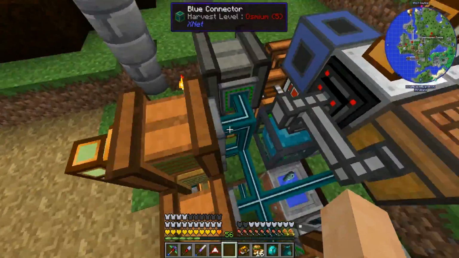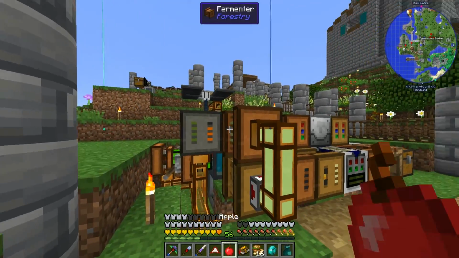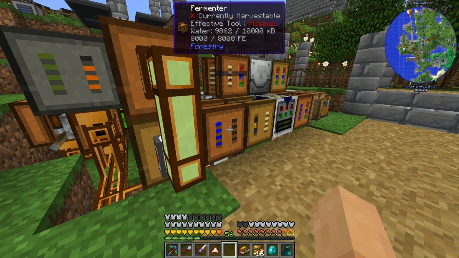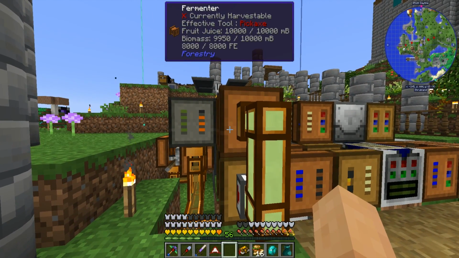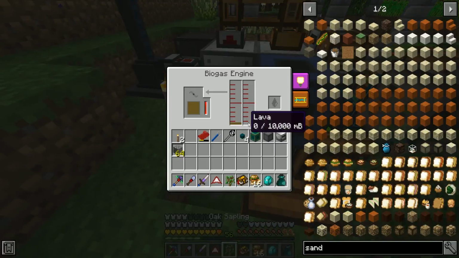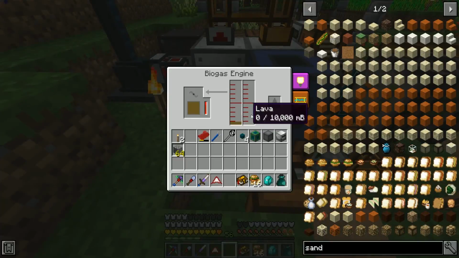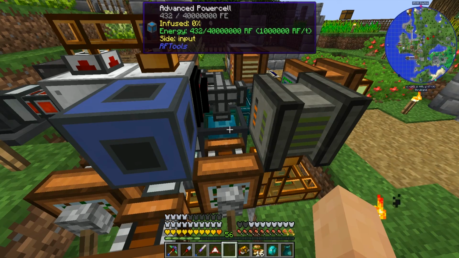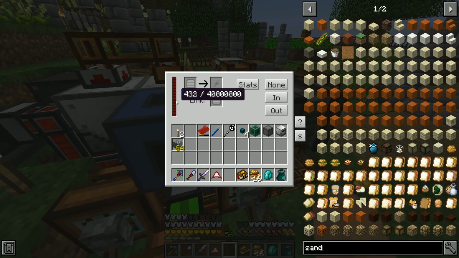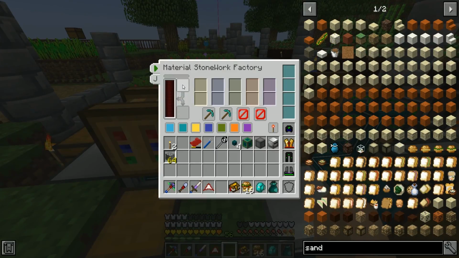Oh, because that only goes into that. Okay, so we have a backup of ethanol, but not biomass, because our biomass is only being supplied by the one fermenter instead of the two, which is a little bit of an oversight on my end, I'm not going to lie. Not ideal. We probably should change that up, but anyways, we should start to see a little bit more input. Thankfully we had that advanced solar there.